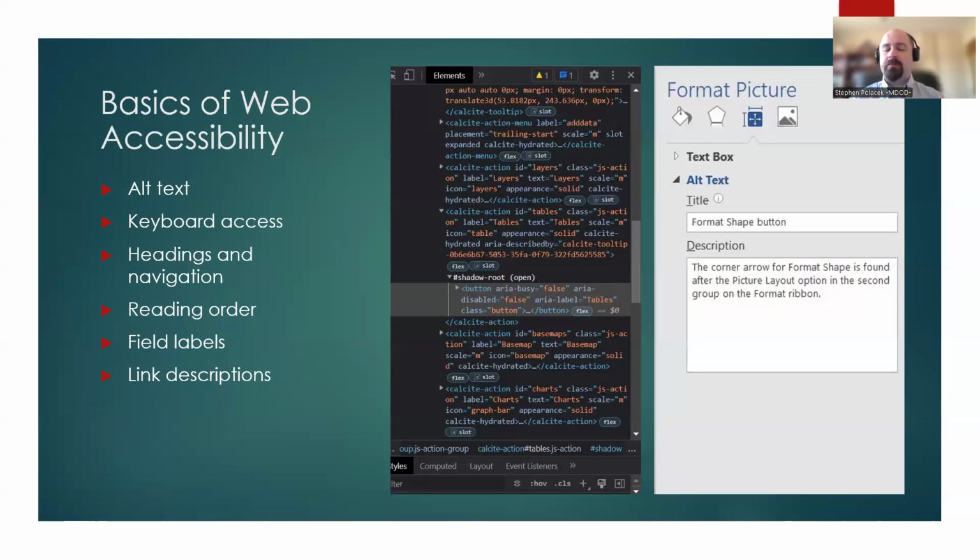So there's a backup. And then finally, link descriptions, making sure users understand what happens when they click a link. Are they going to another website? Are they going to change the data in here? Or are they going to open sub results of a section, that kind of thing. So making sure users understand, what does this link contain? What is its content? Where is it going to send me? What is its behavior?